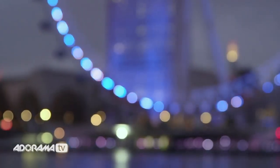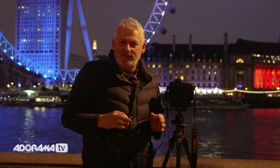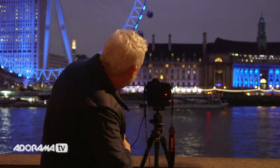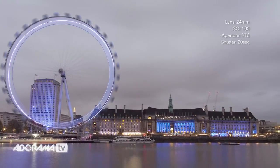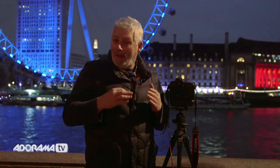The light's getting really nice now and I'm going to make a progression of pictures. I'm going to stop down the aperture to f16 and increase my shutter speed — 25 seconds, and then 30 seconds. On a 20-second exposure you can see the river starting to get all glassy, nice and glassy, ice-like. But I'm still unhappy with it — I want it to be slower still.